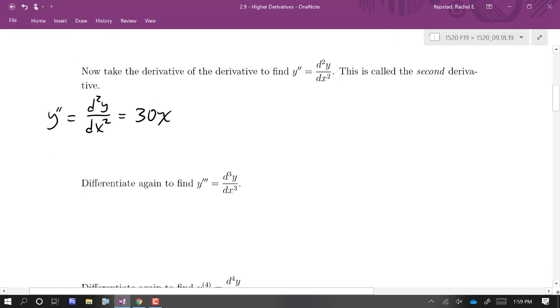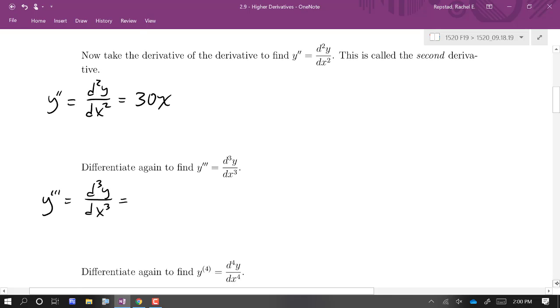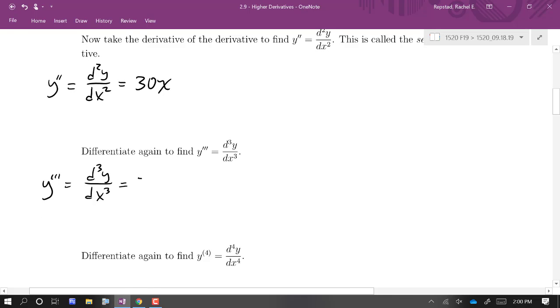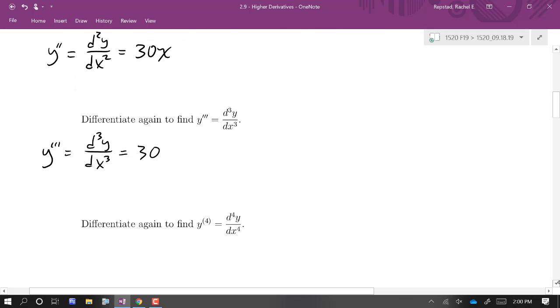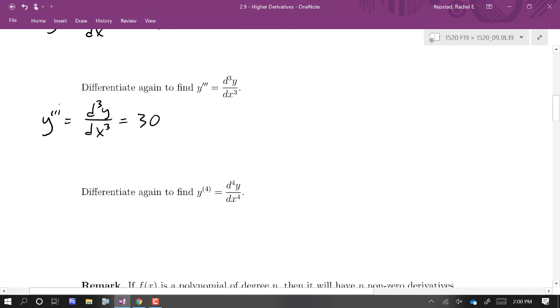That's also a function. We could take its derivative and get the third derivative, three tick marks, d cubed y dx cubed. What do we get? 30. And then we could keep going. With the prime notation, for the higher derivatives you could just be swimming in a sea of tick marks. So we switch, and we put a little 4 in parentheses as a superscript. The parentheses are important because we don't want to make it look like y to the 4th. Without the parentheses, that already has a meaning. So that just means the 4th derivative.